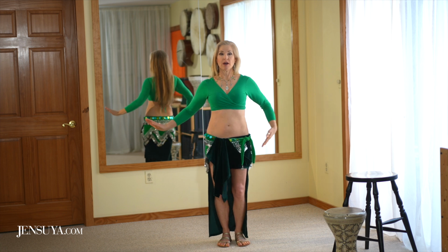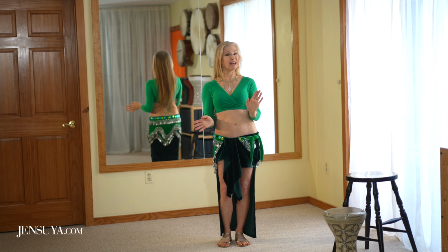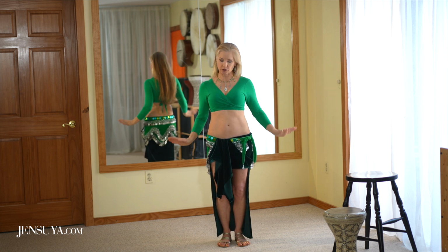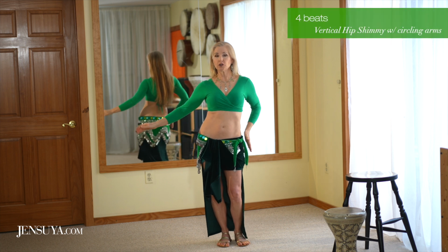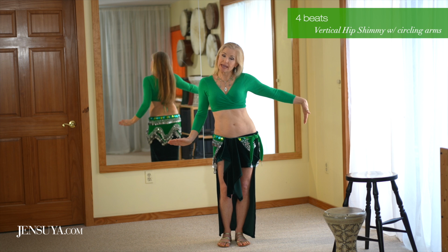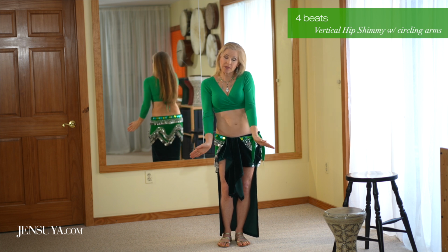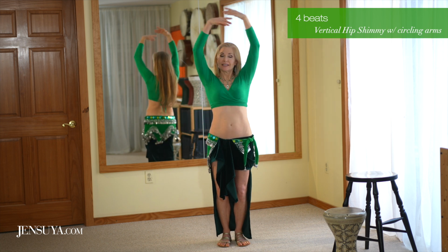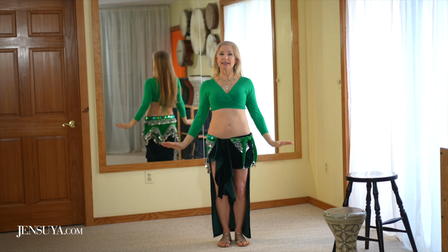1, 2, 3, 4. We're halfway through our combination, which leaves how many beats for our vertical hip shimmies with our arms layered? That's right, 4. So it's pretty basic, just 4 and 4. However, we're layering moves, so it's a little tricky. So 1, 2, 3, 4, and my hands are obviously asymmetrical, so I'm going to bring them together. So 3, 4, 5, 6, 7, and 8.